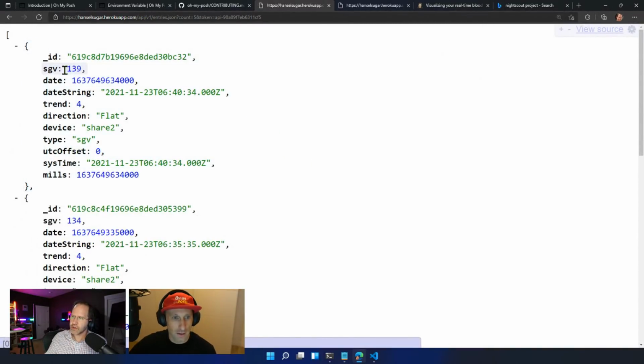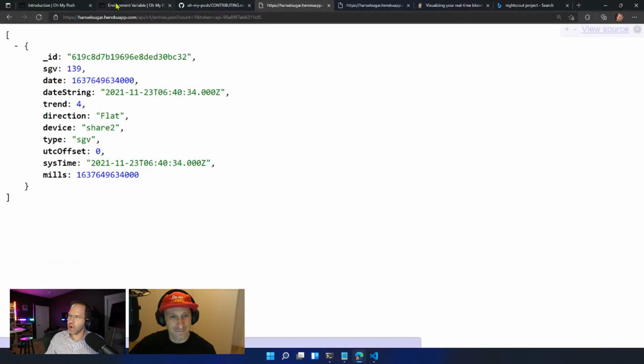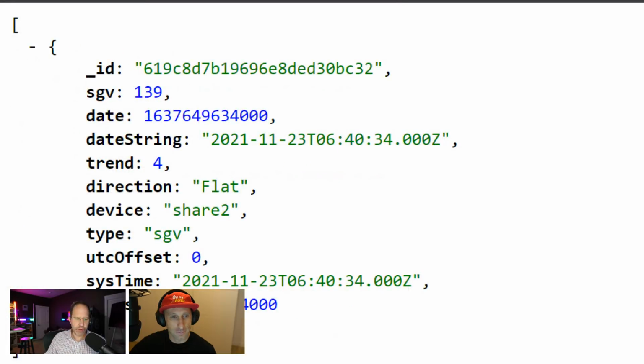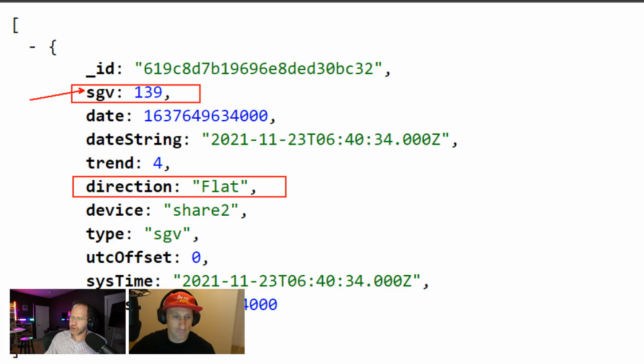Okay. So here you can see it's 139. Now, if you're in Europe, that would be a different number. Just like we have Celsius and Fahrenheit, blood sugar has different numbers. But for me, I'm 139. Anything around 100 is good for a diabetic. Mine's a little high because I had an apple. Now, I'm going to go here and say count equals 1. And that's what we're working with, sir. All right. Yeah. Serum glucose value, a date string we don't really care about, and then this thing called direction. That's kind of like, are we trending upwards? Are we trending downwards? Yeah.